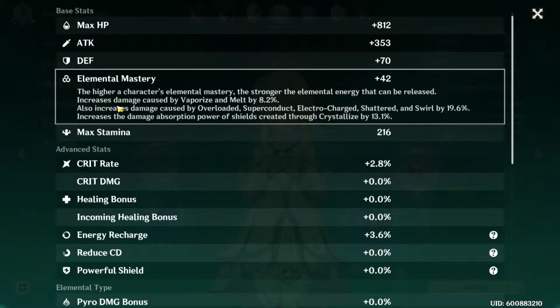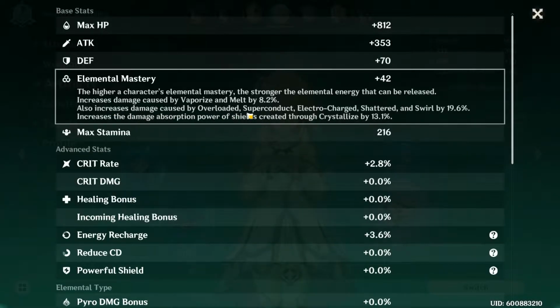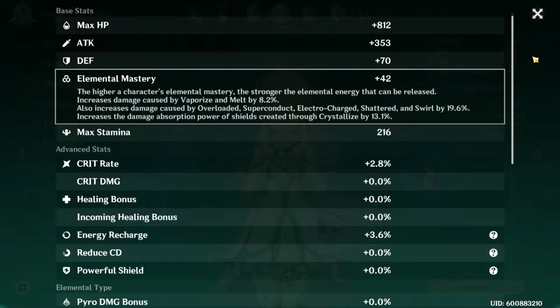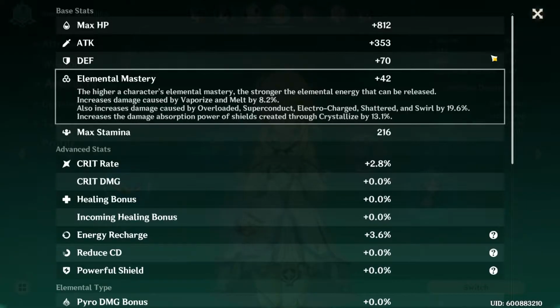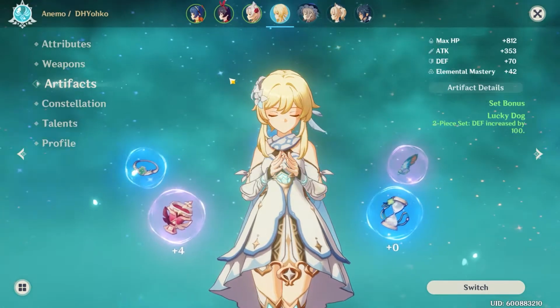As we can see here, let's see, what do we have? Stronger elemental reactions can be released. Increase the damage caused by vaporize and melt. Not it, that's not ours. Shatter, that's not ours. Absolutely powers of shields created by crystallize. So as you can see, elemental mastery does not increase the interaction of wind with other elements at all. So you want raw attack on her at all times, at least for now. Anyway, until we get a new region.